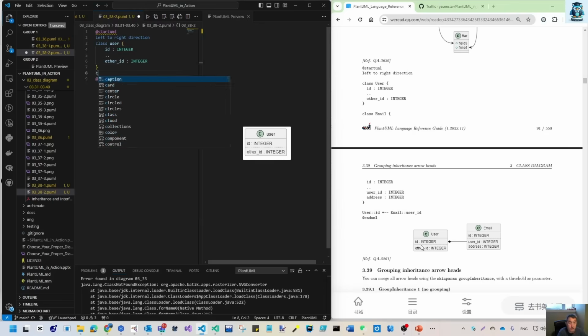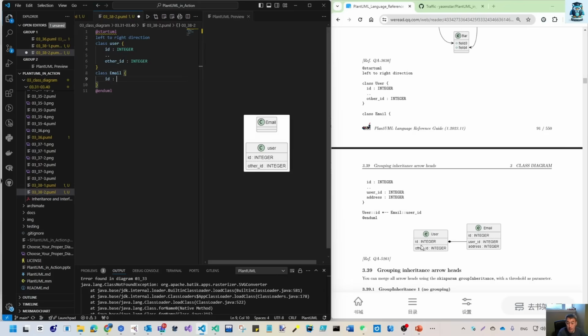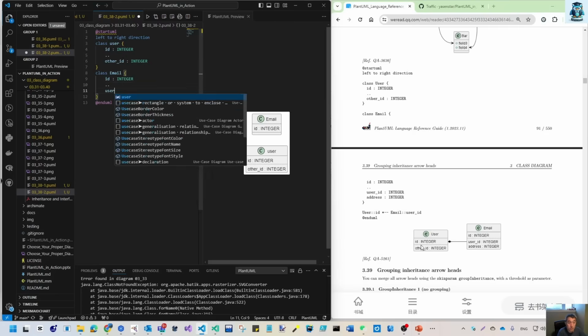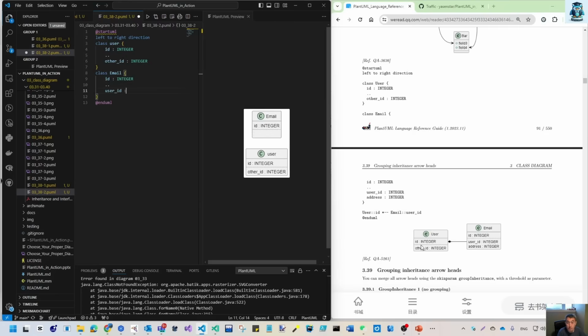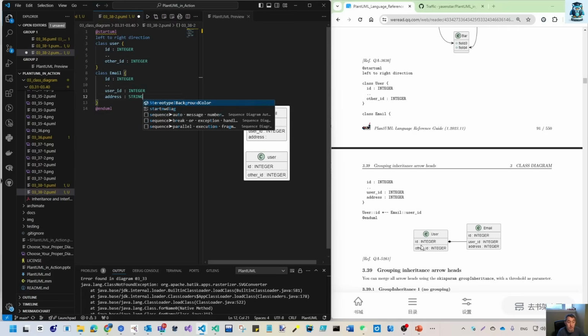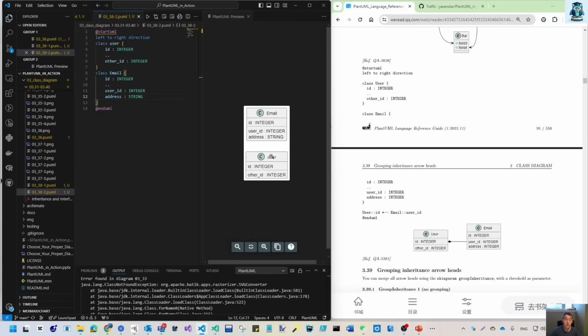Then we have this class email. With that we have the ID, and also I have a dotted line and the user ID, with our address. Address should not be an integer, so for address I put string. So that will make more sense. But now we have two classes.